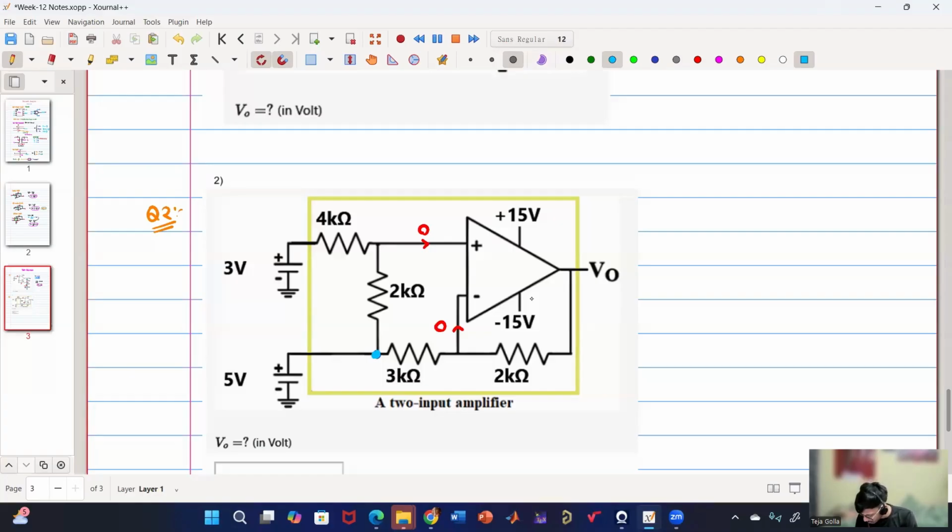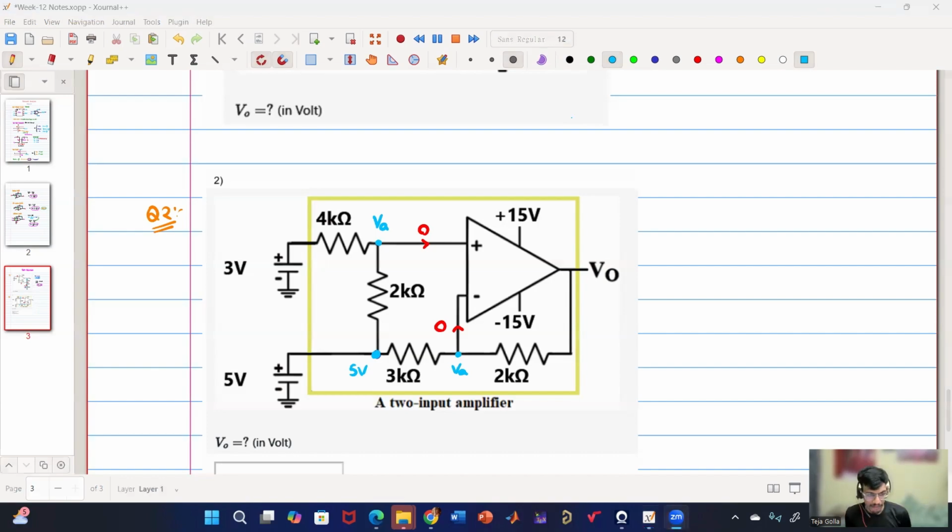5 ohm. Okay. So now, if I say this voltage, let it be VA. Can you solve for VA? And how can you solve for VA? I need voltage VA because I know that if that is VA, this is also VA, right? So I'm always trying to use that virtual short concept and trying to find V plus or V minus. Any voltage I can find. But here I felt that V plus is easy to obtain. So that's why I'm asking you.